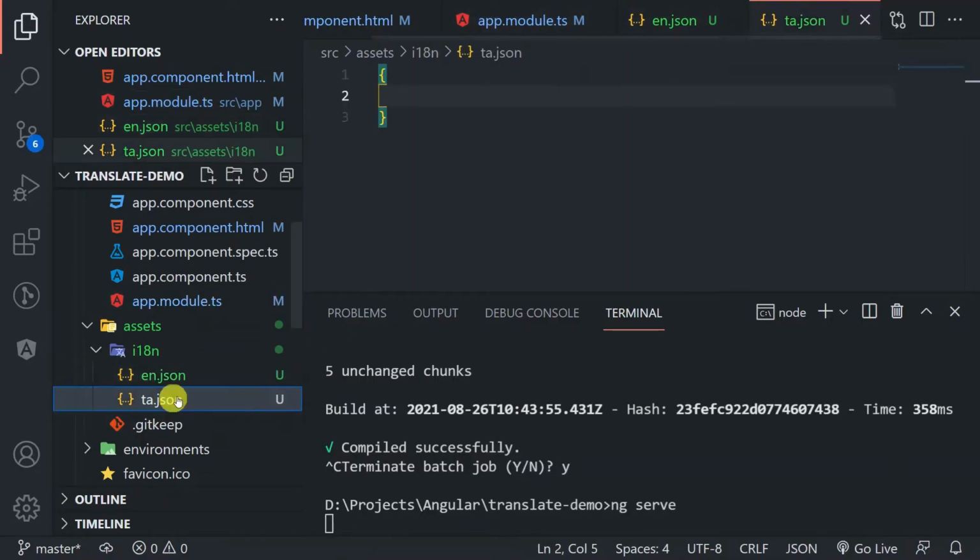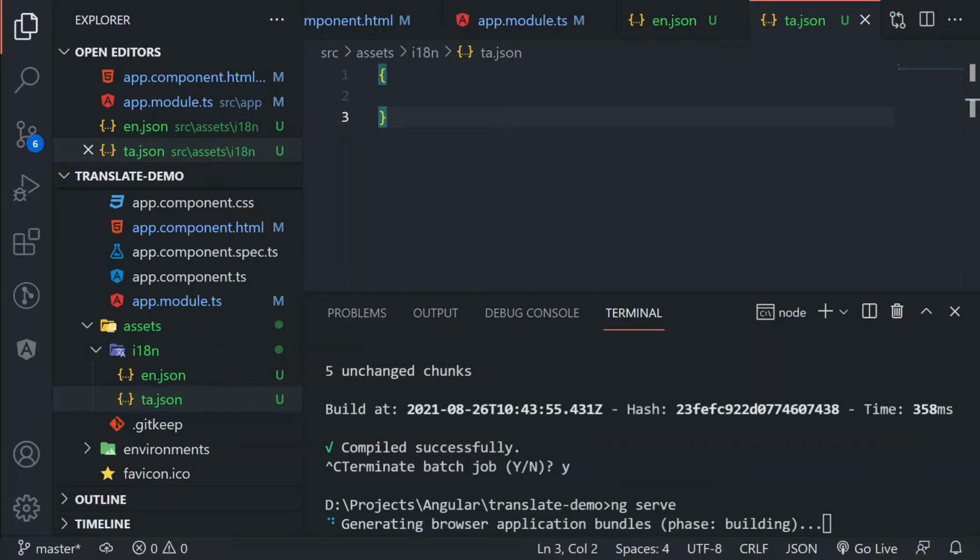Okay, so in that we can have our own key properties, right?